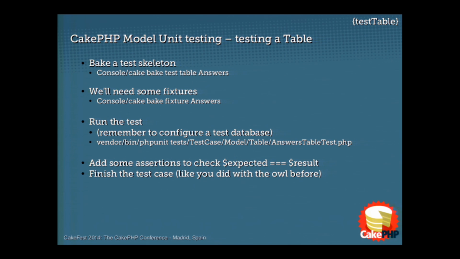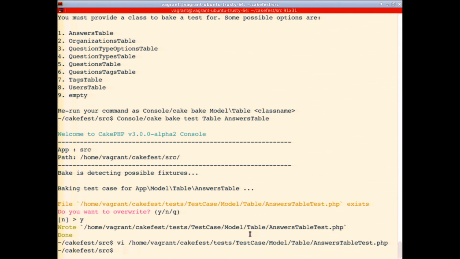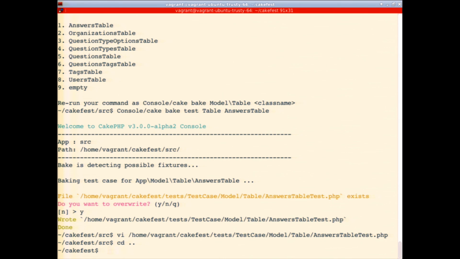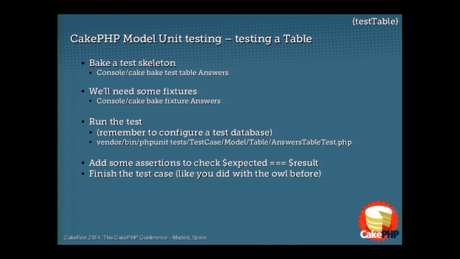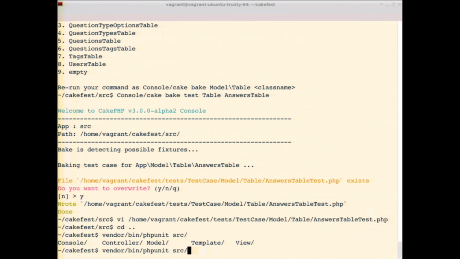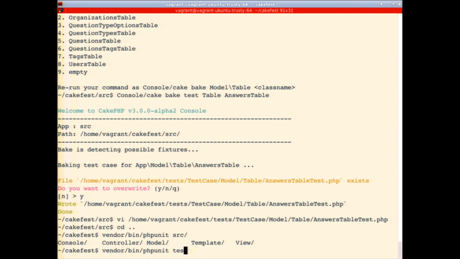We're going to use PHPUnit to run this test. We only need to provide PHPUnit with the full path to the file. src, sorry, tests, TestCase, Model, Table, AnswersTable.